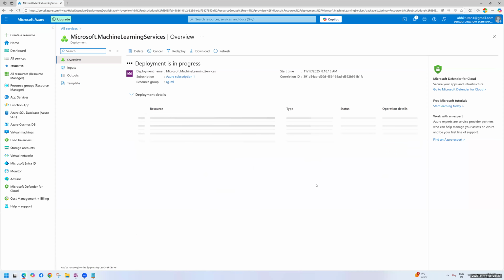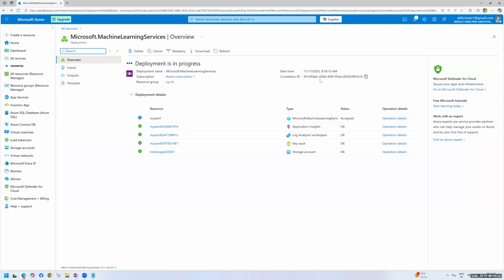Shekhar, how about the cost for the workspace and all? Sorry? For the workspace, how about the cost pricing? It is low cost only. If you deploy any models, that would be a cost. This is an empty workspace.